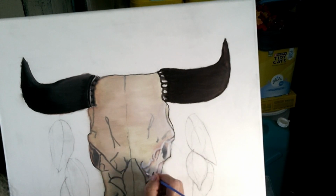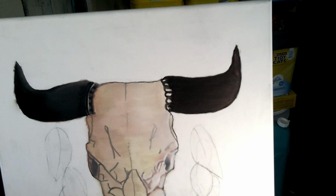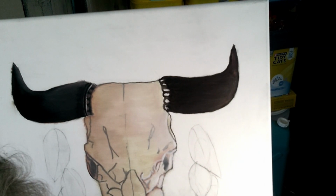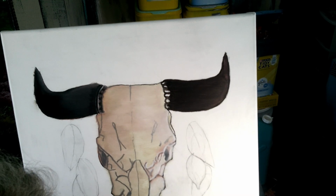Okay, I'm using a little bit of that violet again, and I'm just blending it in there with the white. I'm just going to keep doing that till I get the color I want and to get the depth. A lot of times I will be doing this and then I will stop and let it dry and work on another area, just to give it a chance to dry while I do another edge.